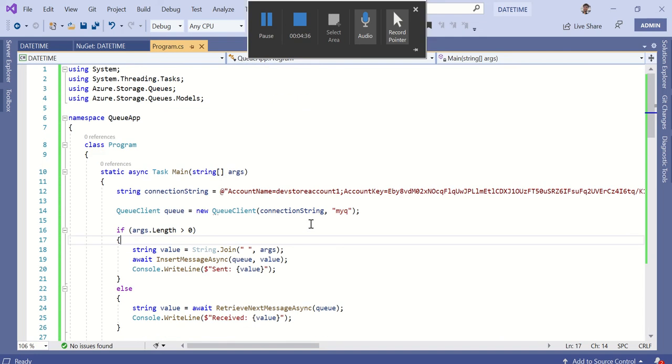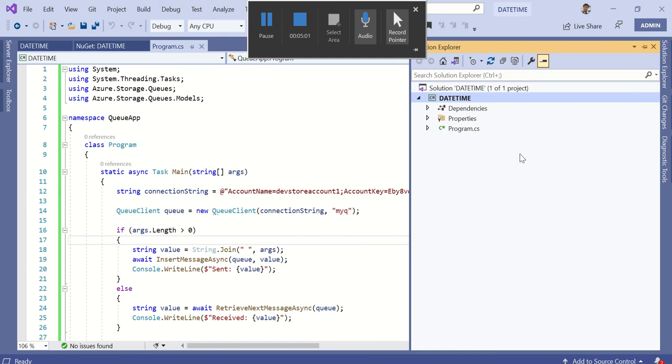The most important thing we need to understand regarding this code snippet is that we have a dependency on a NuGet package called Azure.Storage.Queues. This NuGet package is compulsory in order to make use of storage account queue programming. You must install this NuGet package, as I have done, and I can see it under the packages: Azure.Storage.Queues.